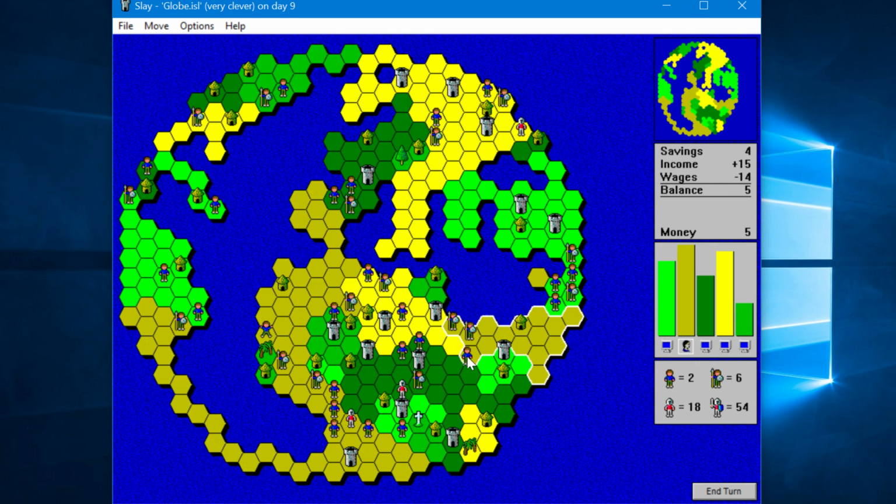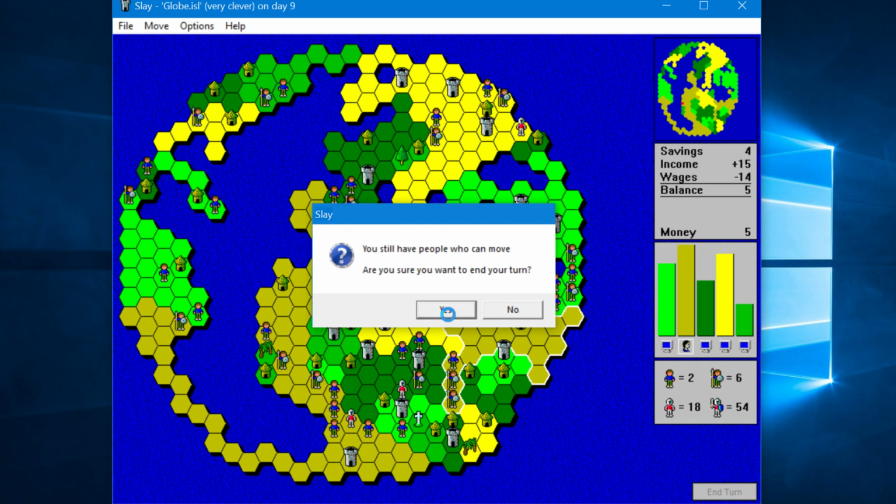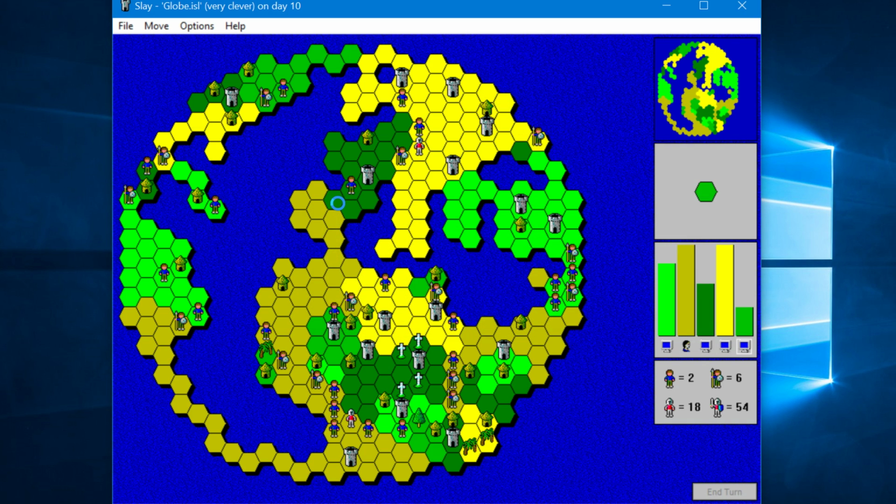Green has got a baron. And we can actually use these units to just be a bit of a menace and chop off all of that territory. And look at this. These ones are coming behind us, so we're probably going to lose this, but that's fine. And also, green is starting to be a little bit aggressive up the top there, which is slightly worrisome.